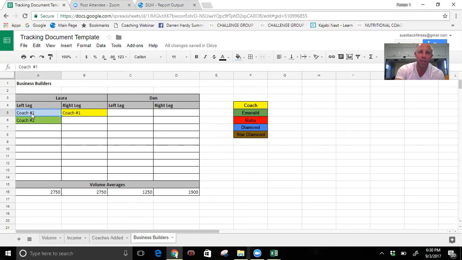So anyways, let's just pretend Laura's got a diamond on this leg, she's got an emerald on this leg, and then we can fill in like 3 more coaches that are kind of working the business, running groups, and whatever else. On this leg, she's got, I think this is where I'm at. This is where Heidi's at, and Amber Cox, and a couple other coaches. So then you'd lay out all of those coaches on this leg, and you could see how your volumes are.